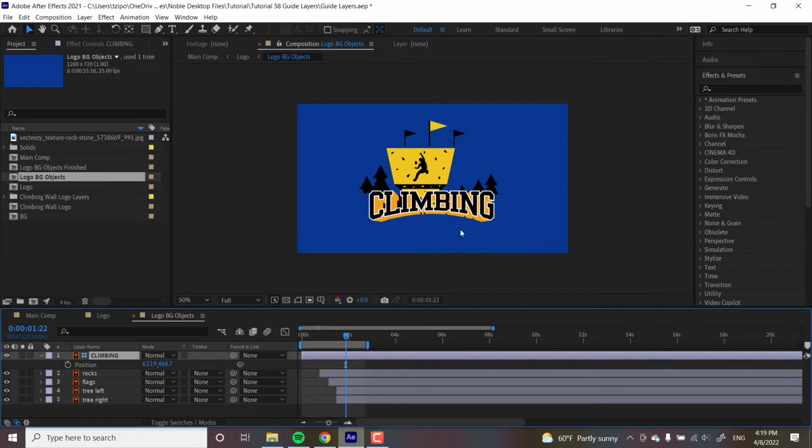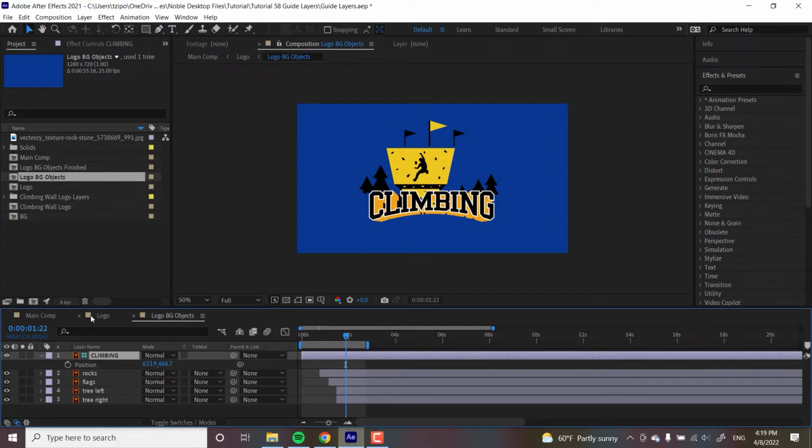That means it's a guide layer. And this thing is going to give me reference, but it's not going to be in the final render. I can draw a huge background here. If I make it a guide layer, it appears in my project window. Once I render it, it's not in my final video. So that's perfect. I can always have it for reference.